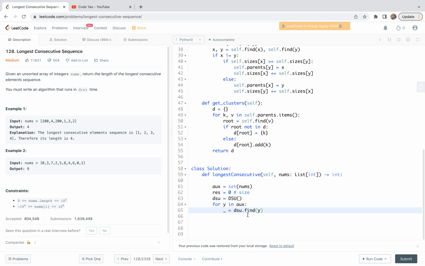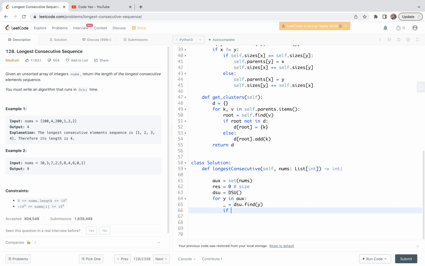We want to first add this y to the data structure, and then we do the check. If y minus 1 is in DSU, then y minus 1 and y can merge, so we do union of y minus 1 and y.